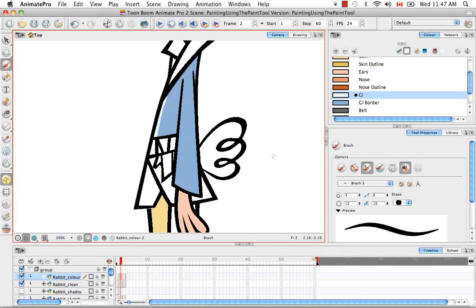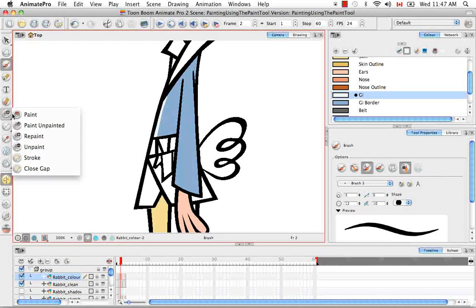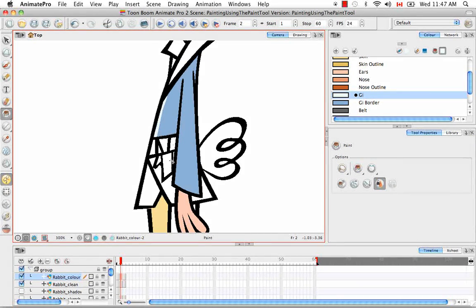So there's only one more thing I'd like to show you. I have to go back to the paint tool mode, and it's something I just forgot to do while showing you the different paint modes. So if you remember here, there's the unpaint button, but actually if you use the center button of your mouse, which is usually a scrolling button, and you click down, you can actually unpaint your drawing as well. And you can't see it here because we had both these layers selected. But what I basically did is I unpainted a zone just by clicking the center button on my mouse.